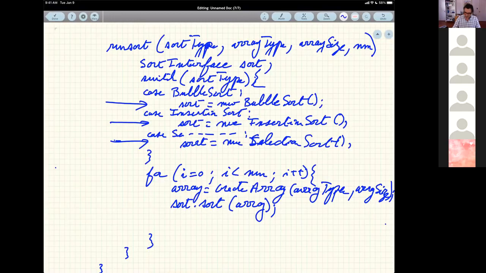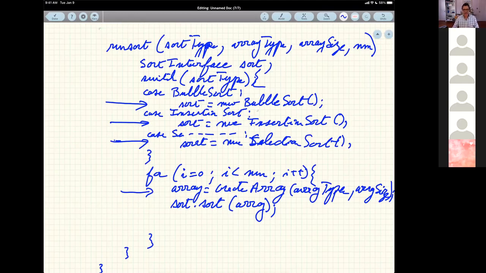Also, is it necessary for us to create another switch specifying the type of array type, like increasing, inside the create array? No, if you are called with a particular array type, you're just running the sort on that array type. It will work the same for something increasing as something decreasing, because you're calling your create array over here and telling it what kind of array type you want it to create and how big it is.